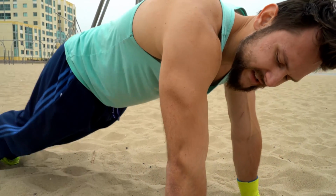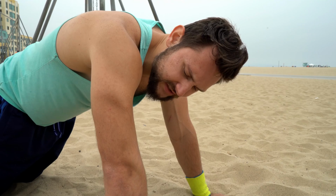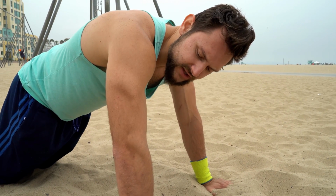Also, what you want to keep in mind is that you don't want to lock out. A lot of people lock out on their push-ups, and that is just bad for your joints. So as you're coming up, you want to stop right here.